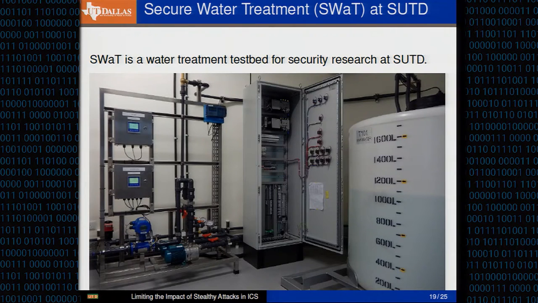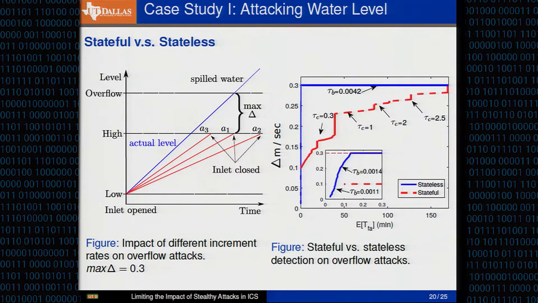Now let's go back to our initial example, the one that Jairo presented, the water tank. Remember, here the attacker wants to achieve an overflow. The overflow occurs when the increment rate, the negative bias that the attacker is injecting in the sensor measurement of the water level, at the end, when it reaches the high point, that is when the PLC sends a signal to close the valve, the overflow occurs when the difference between the real one, that is the blue one, and the red one is greater, in this case, than, for example, 0.3. That means that it's an overflow in this experiment. Now, we can have other attacks, for example, A3, that although it does deviate the physical process, it doesn't reach an overflow.